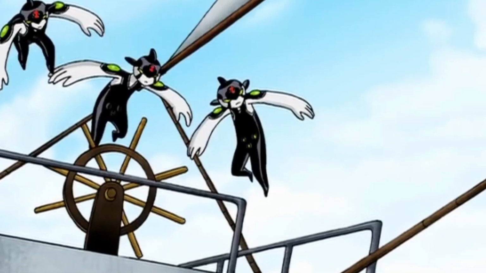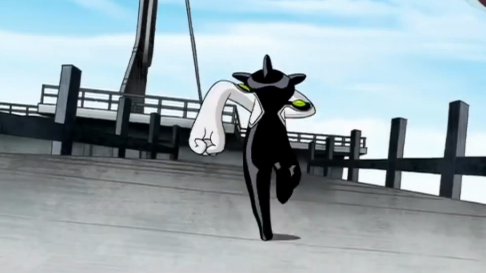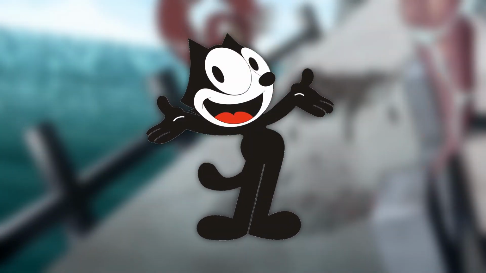Now physically and character-wise, Ditto is a cartoon character. By that I mean the old slapstick cartoons like Looney Tunes and Animaniacs, which is why Rob Paulsen was the perfect voice for him. Even being mostly just black and white gives him that similar look to a lot of classic black and white cartoons, like Felix the Cat.